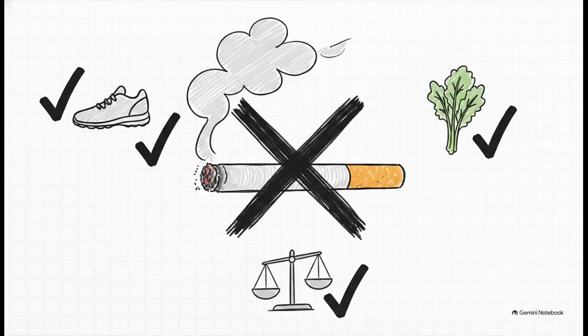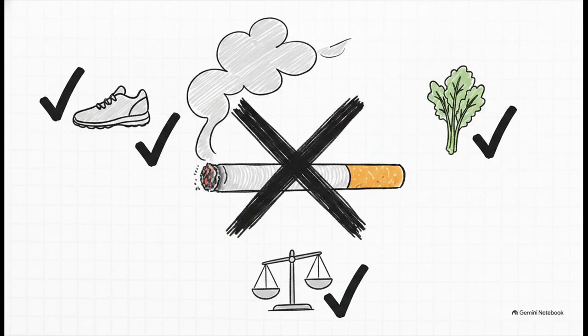If you guessed smoking half a pack of cigarettes per day, you hit the nail on the head. As a nurse, our primary goal in chronic illness management is reducing modifiable risk factors. A BMI of 22.1 is perfectly healthy, and walking or eating veggies are protective. But smoking? That is a massive modifiable risk factor.